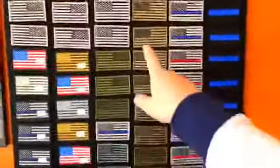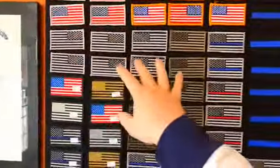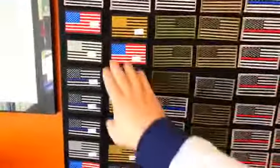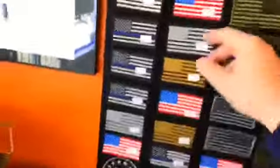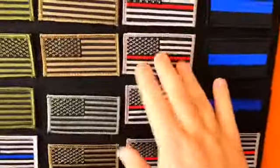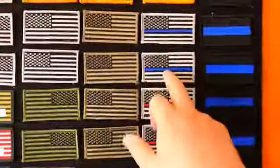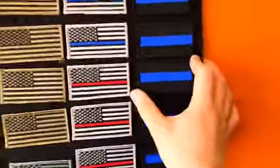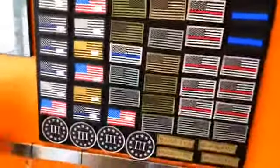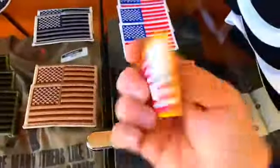If you're going to be wearing it on your front, you just wear a normal. If you're going to be wearing it on your arms, you do have to have one for each side and the stars do have to lead. We have anything from the silver and gold trimmed flags to full gray, flat dark earth, and green. We also have their PVC — these are nice PVC ones made out of a rubberized material — as well as embroidered ones, and blue and red line flags. We do a lot of blue line and red line flags, and then we have just the solid blue line flags as well. Really, really nice. These are all Velcro flags. I also have the non-Velcro flags — ones that you'd actually sew onto your uniforms.